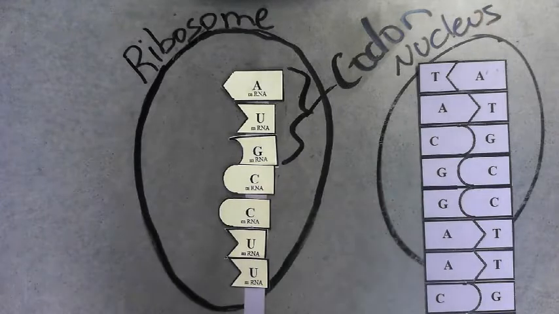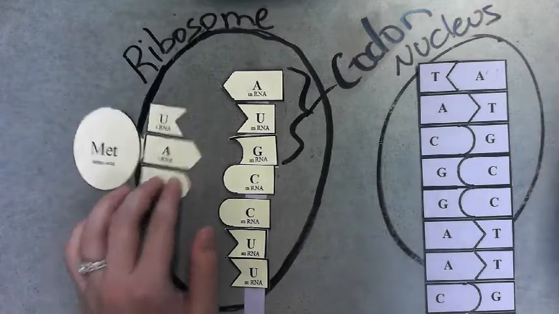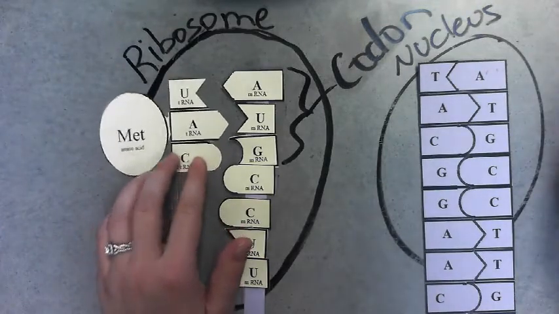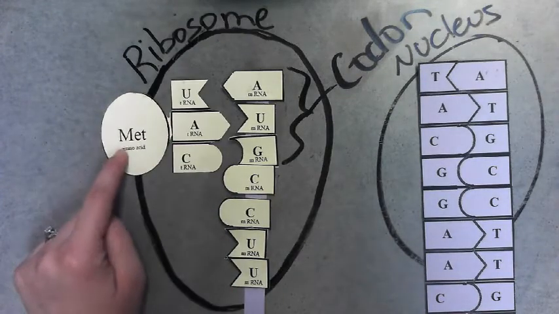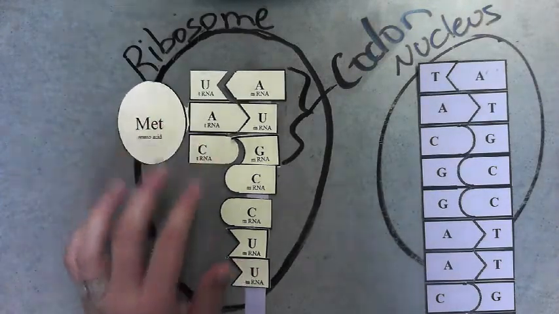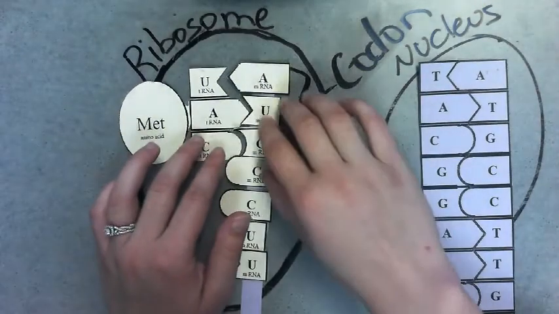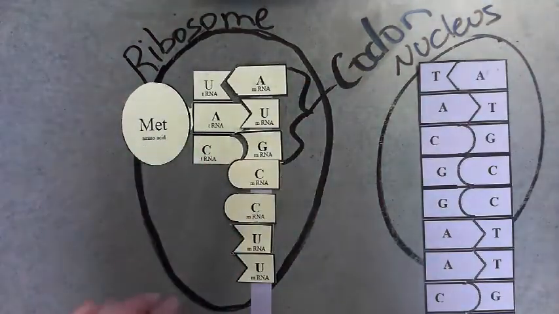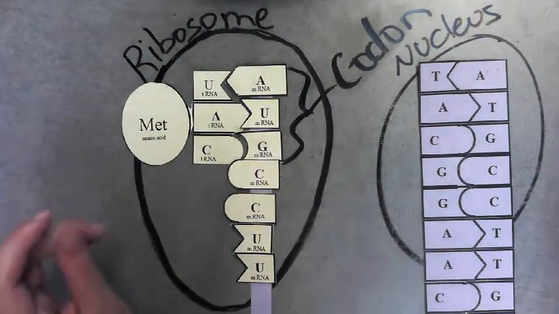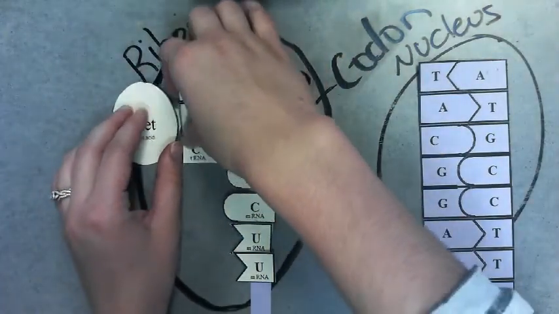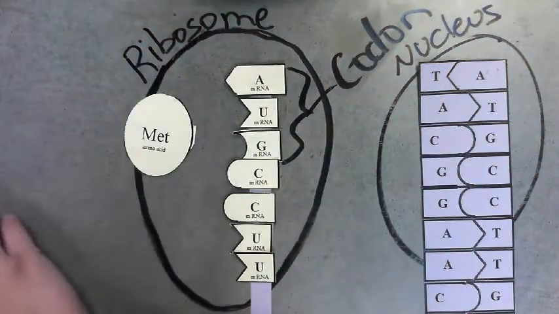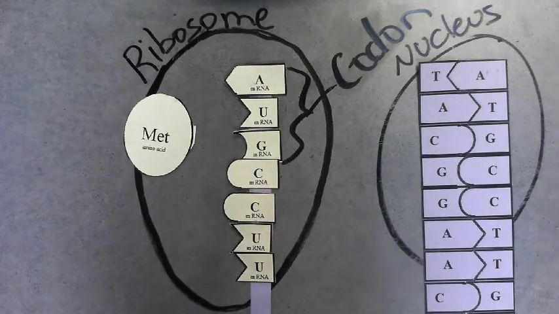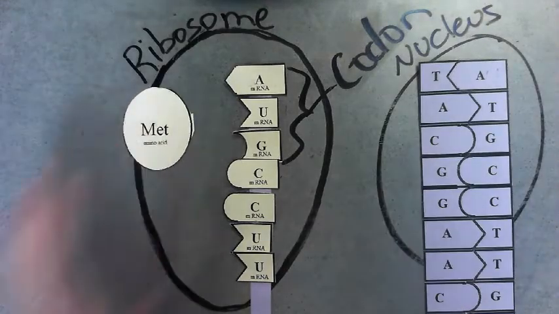So the amino acid will come, and it comes from a tRNA. So it's another RNA strand, but it's a transporter. He's not carrying a message, he's just transporting the amino acid. So the tRNA comes, he binds to the mRNA, they bond together, and they're a match, which is great, and so the tRNA's job is done. He is going to head off, he's going to leave and go off to go find another amino acid to bring back, because this is a continuous process. So we have an amino acid.